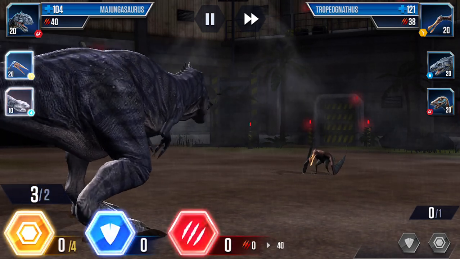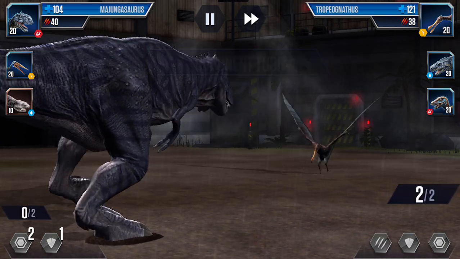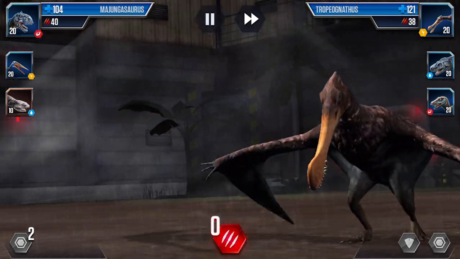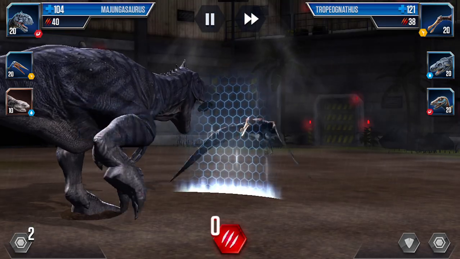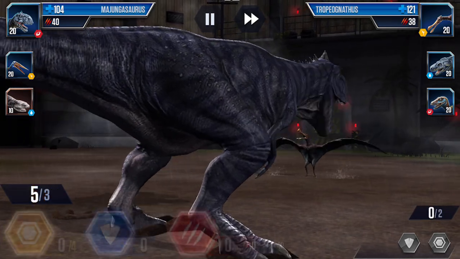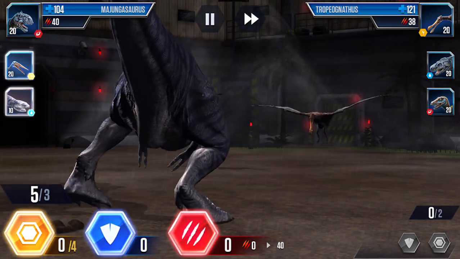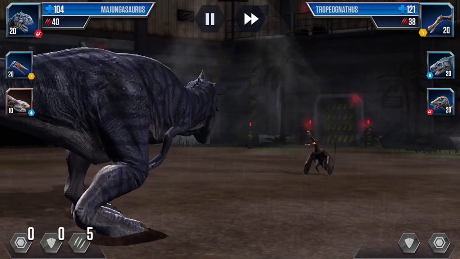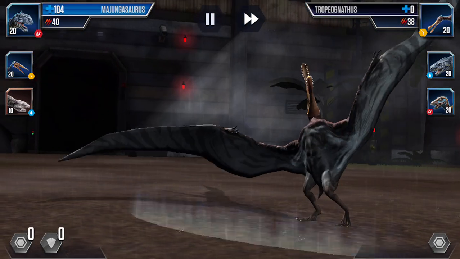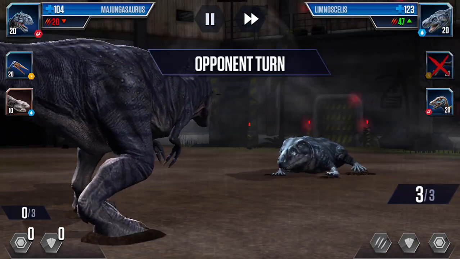Okay, so I'm going to go for one block and two reserves. We need to keep Majungasaurus alive so we can kill Tropicanathus. His Limnocephalus will come in. Kill me. And then Elenco will come in, kill him. And then Utahraptor will come in. So, you went for one attack. I think we can kill him. 1, 2, 3. Factor in 2. He went for one block. There we go. Alright, so that's Tropicanathus down. That's part of our plan right there.